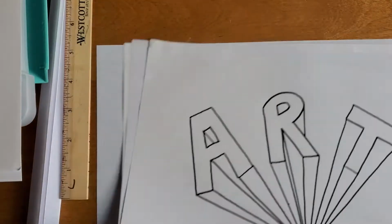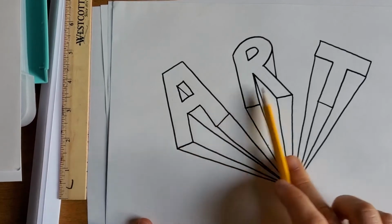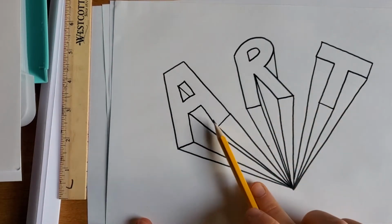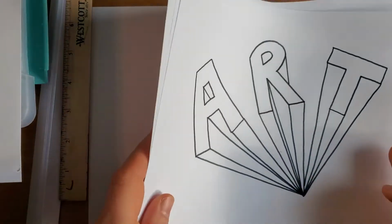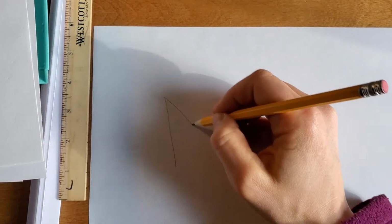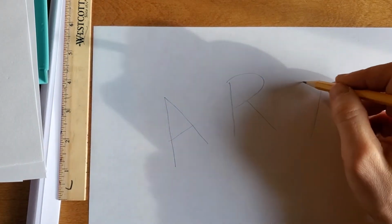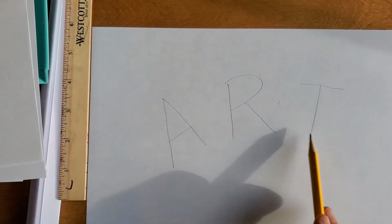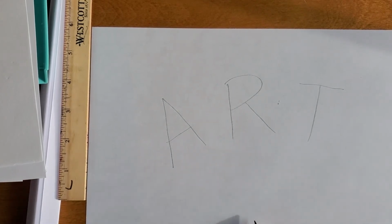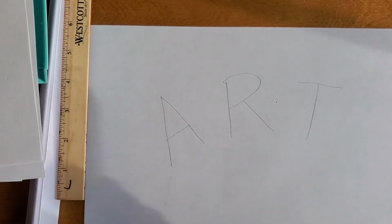So to make my word art with a 1-point perspective, I'm going to have to first come up with a word. You can choose any word you want. I'm going to be using a nice short simple word, art. So I am going to first, with my pencil, lightly draw the word art. And notice I am thinking about the composition. I am looking at my whole paper. I'm thinking about where the word is going to be and where my 1 point is going to be. And I kind of do want it to have like a curve, arch look to it.